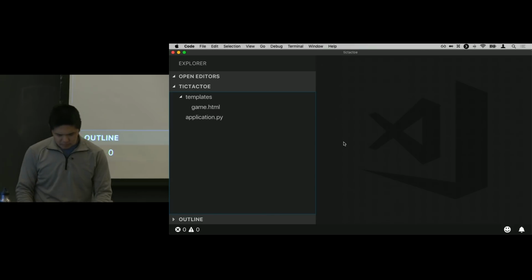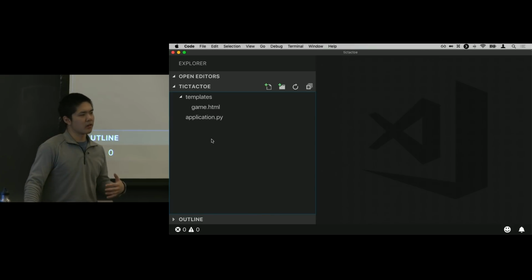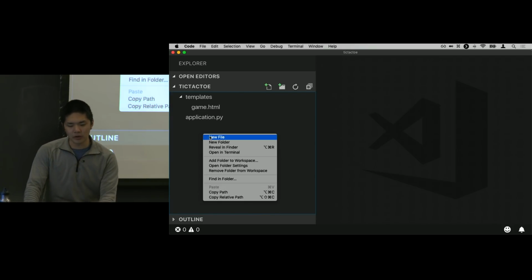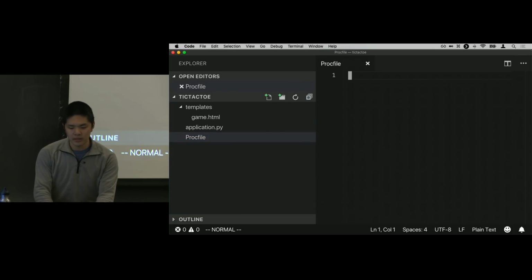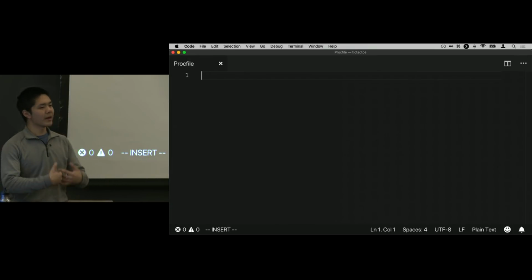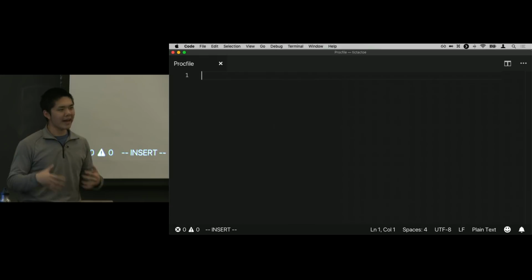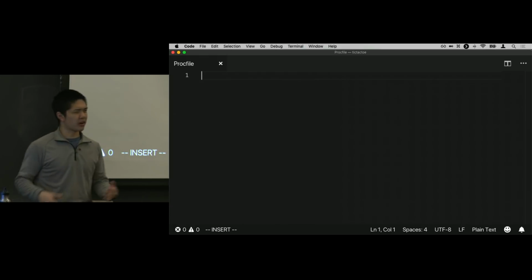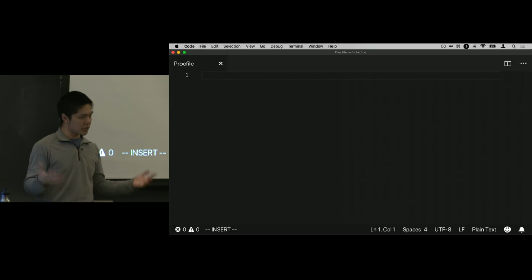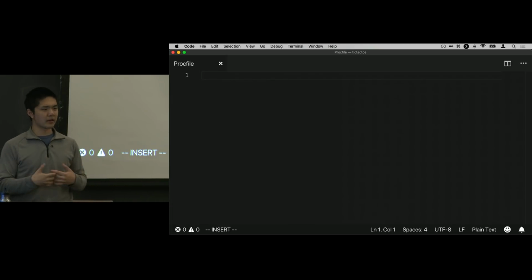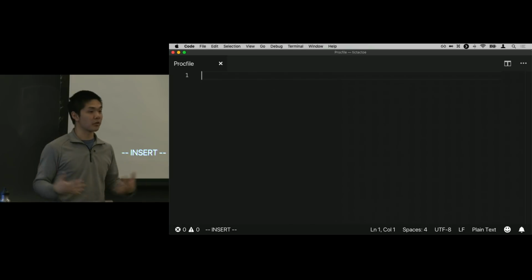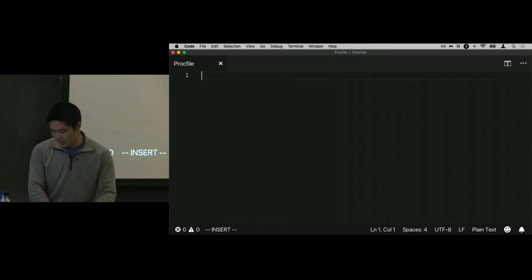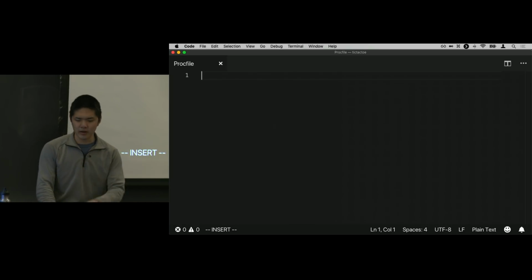So the first thing I'm going to do is Heroku requires a file called the Procfile that basically just decides when I start running this application, what exactly is going to happen. And so there are a lot of steps that are going to be involved here. None of it is particularly intellectually interesting, but it's good to get an understanding or at least get exposure to it such that if you want to do something like this in the future, it's available to you. But certainly you don't need to feel like you need to memorize this or anything.